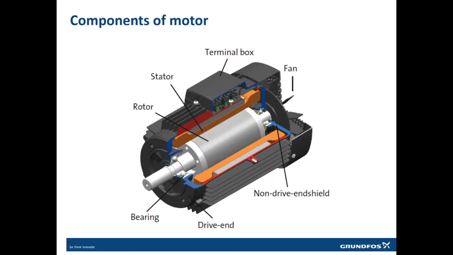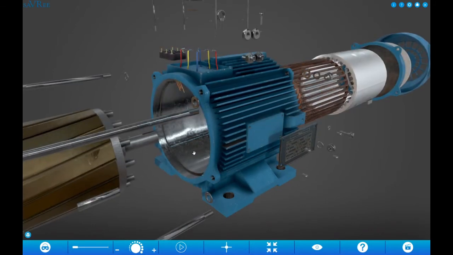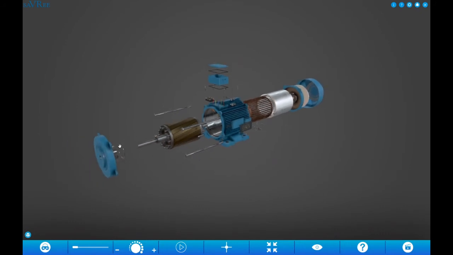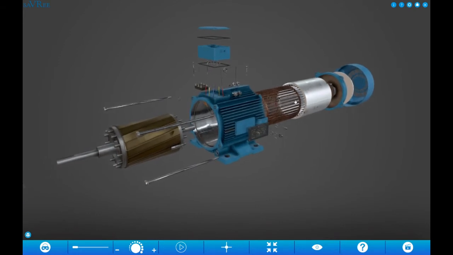Then some components of the motor. I will just go back to this. This is how your motor looks like in real life, and these are the components of the motor. Now the major components of the motor are this squirrel cage, which you can see here, these windings, the cables, and this is the rotor which I was trying to show you, which will become a magnet. This is the terminal board, from where we will give all the electricity to the motor.